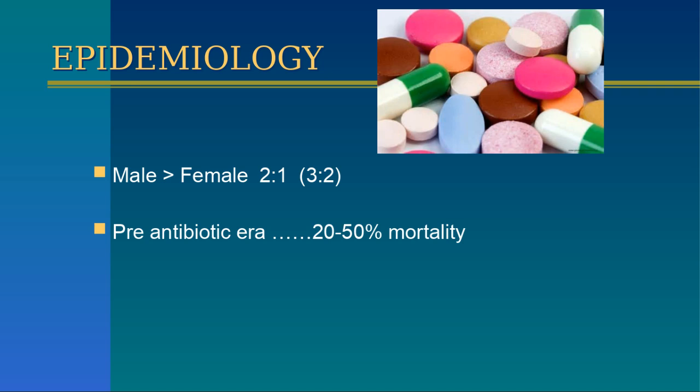So before the pre-antibiotic era, the mortality rate was quite alarming, almost 50%. That's like one foot in the grave and one foot out when you get an infection. You had to worry. A lot of these patients may actually succumb to an infection in the bone. But we're no longer seeing those high mortality rates. It's very, very low. But you still have a significant portion of these patients with chronic morbidity when it comes to infection. But mortality rate has certainly fallen off.